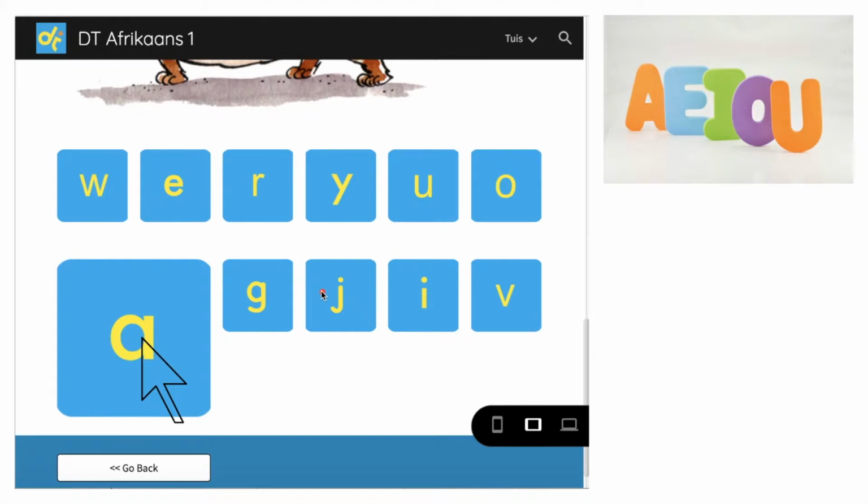However, if you prefer to start with something else, then you can simply click there at Tuis, which means home, and it will give you a drop-down menu, and you can choose from where you want to start. But if you want to follow our program religiously, then you can do it the way we suggest there. At the bottom, you also have a button to go back every time if you want to move back and forth in the web app.